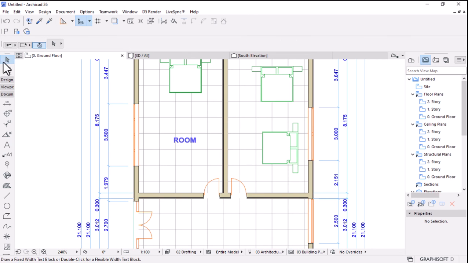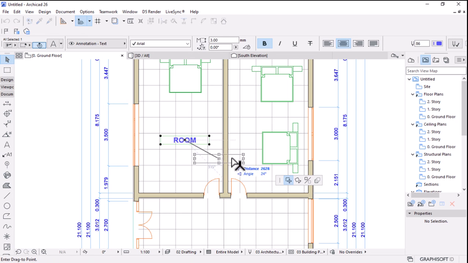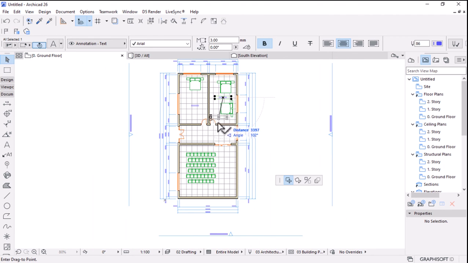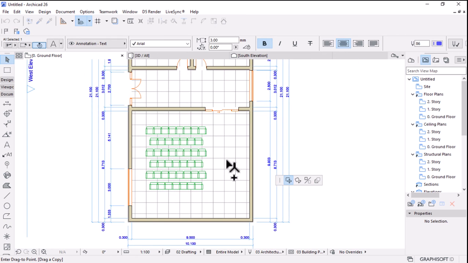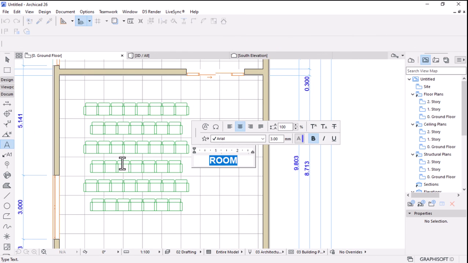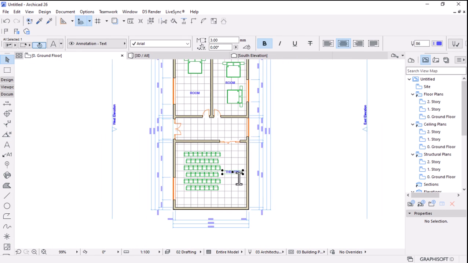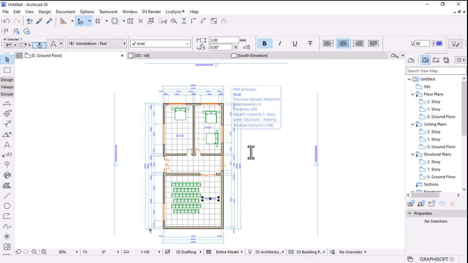Okay, and then I'm going to copy this. Let's select this, copy it to the other side. I'm going to move or drag this to the side, and I want to move a copy. To move a copy, along the process of moving like that, you can hit Control to add a copy. You see there's a plus sign. That means you are carrying a copy. Let's place it there, and then I'll do the same thing, and then hit Control, and then place it here. This will be, I don't know, theater, like that. That's basically a complete floor plan in ArchiCAD.